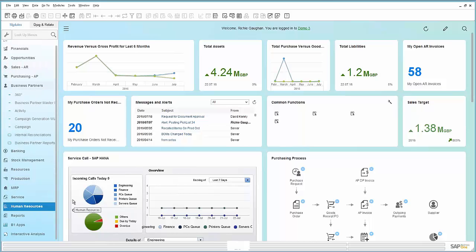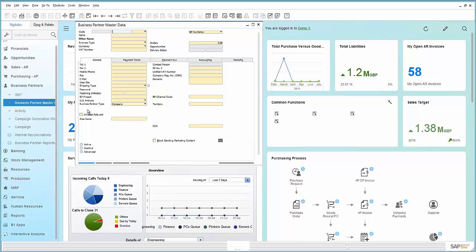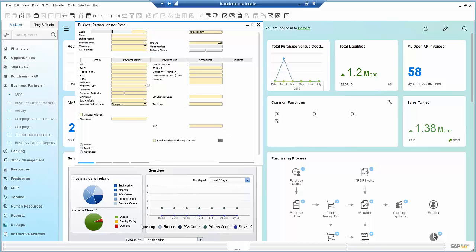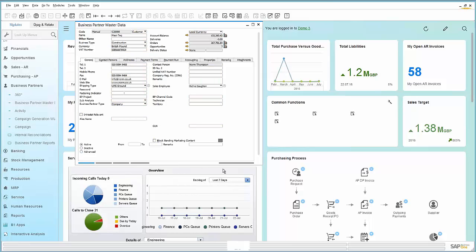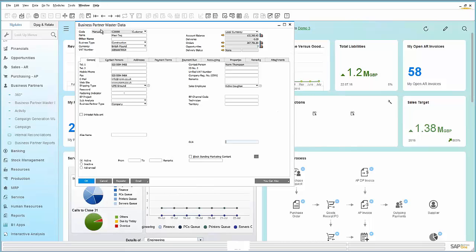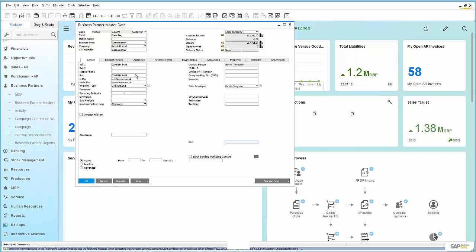So we also have business partners in Business One. And we'll go back to MaxiTech, the one that we fulfilled the sale for earlier. We can see here, we have a whole bunch of information around this business partner. The name, which group they're in, VAT numbers, telephone numbers, all these kinds of things.